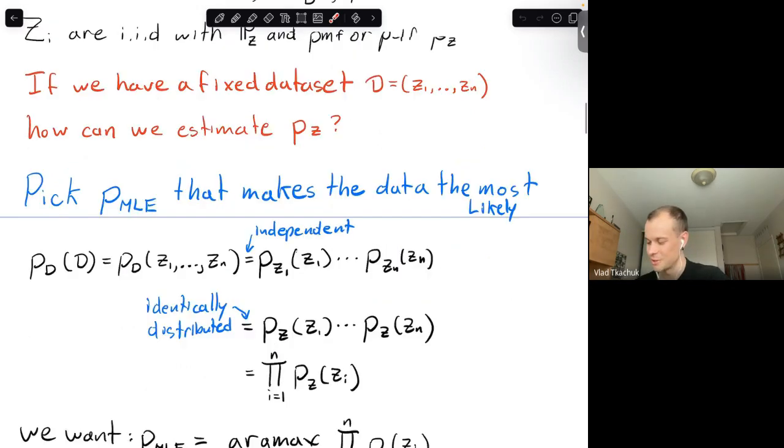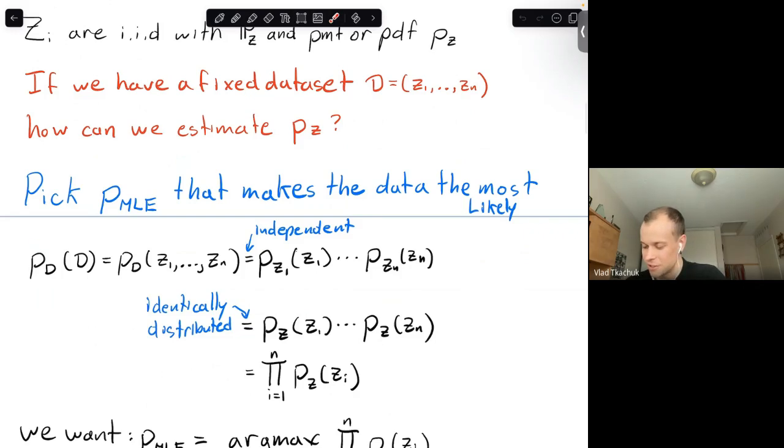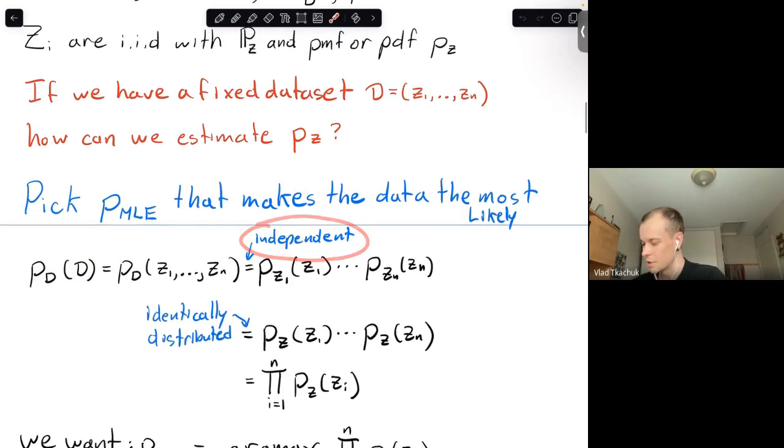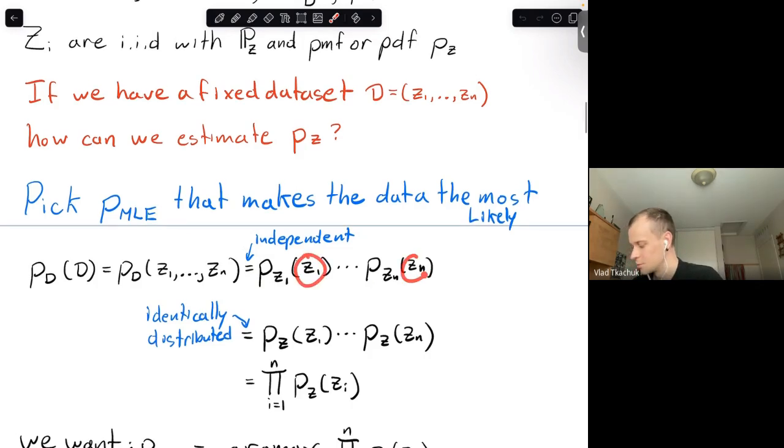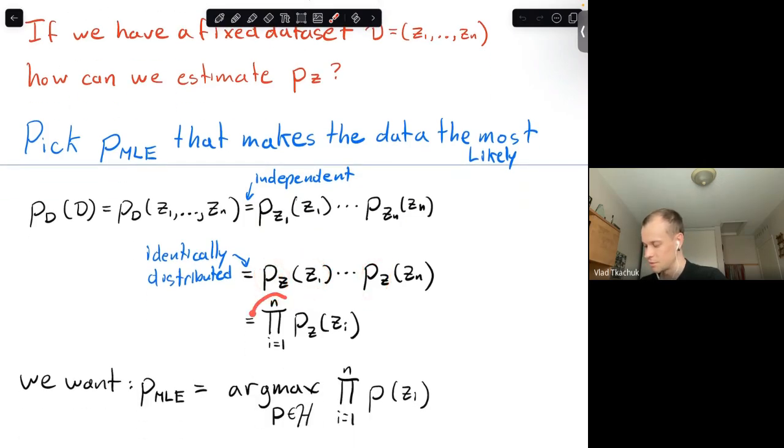Maybe the story is better seen through the fact that there is some true PMF or PDF of all the data. That's the true one. And if you plug in the data set, you would just get this equation. Because things are independent, I can write this as a product of the corresponding individual random variables' PMFs and PDFs. So you get a nice new representation. And since they're identically distributed, you can write it as the exact same PMF or PDF, this P of Z. That gives you a really nice compressed representation of the probability of the actual data you saw.